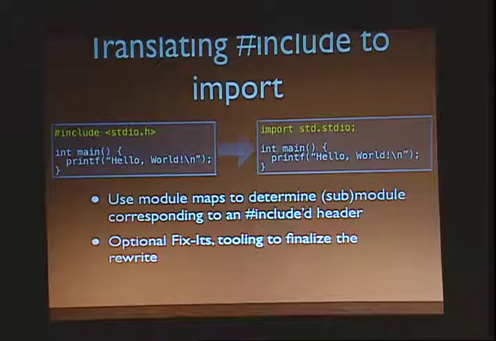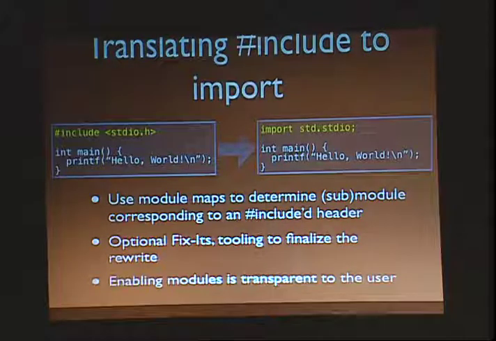But at the point where you're just saying, OK, I want to try enabling this new feature, all you have to do essentially is turn on the flag and have the module maps in place, and all the #includes that go into some part of a software library that is actually turned into a module will turn into imports of the module. And so you get this behavior transparently of using the module system. And as far as we can go with it, we're going to try to make sure it does not actually break any user code. And so this would be a very nice world that we can get to.